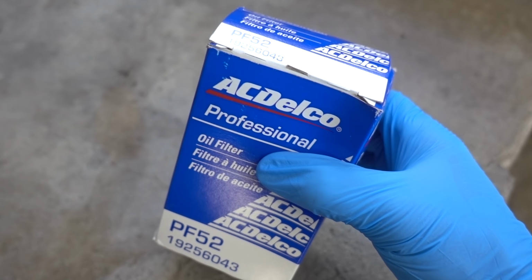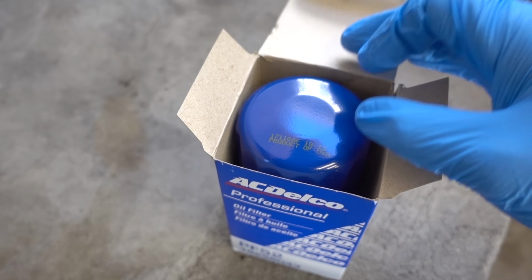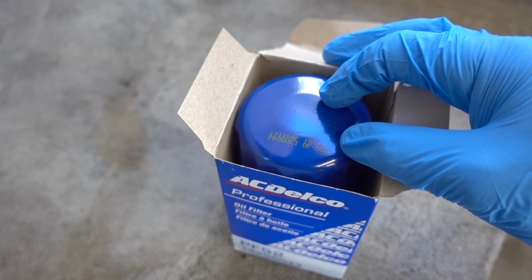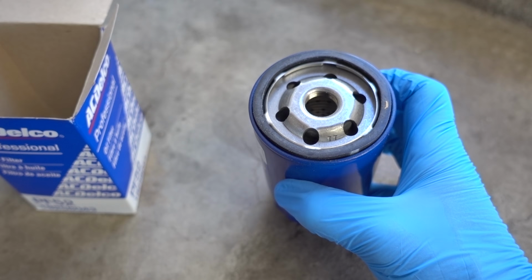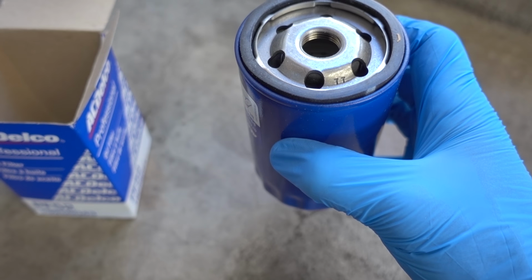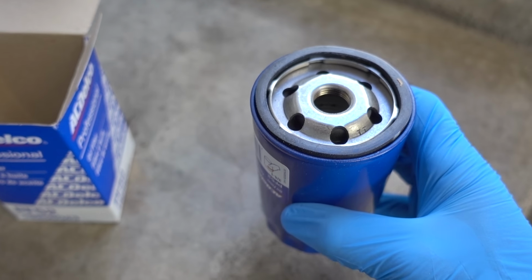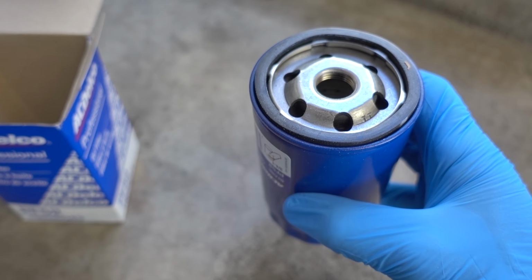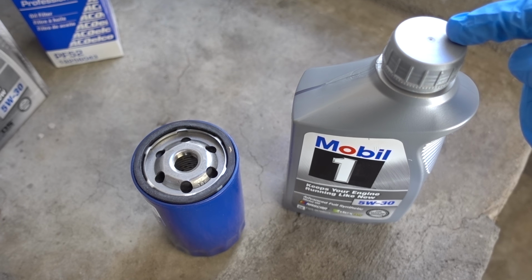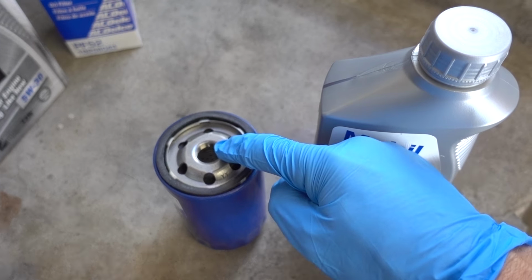We are now ready to prepare our oil filter. I want to say there is lots of debate out there as to whether you pre-fill an oil filter or not. I've stated this in previous videos, but unless your oil filter is screwed in directly vertically, there's no real way to do it without making a gigantic mess. However, let's just say your oil filter does install completely vertically. In that case, what you'd want to do is simply open your quart of oil and pour it into your filter until it gets to the top.